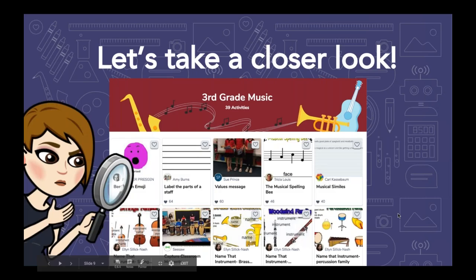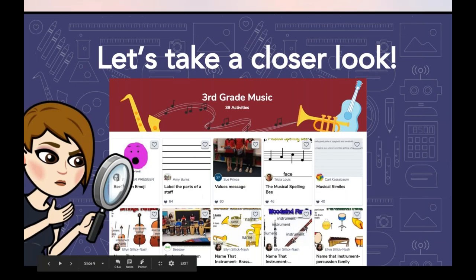I want to jump out of my slides and get into an actual Seesaw class so I can demo this for you live. And here I just have a screenshot for you. And I picked music on purpose because I always wanted to make sure that I was including the specialists, because we do have activities waiting for you in the library that are specific to like PE and music and art. So there's something for you there no matter what you teach. I want to get out of these slides, like I said, and get right into a Seesaw class to demo.